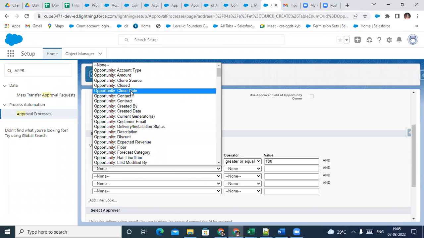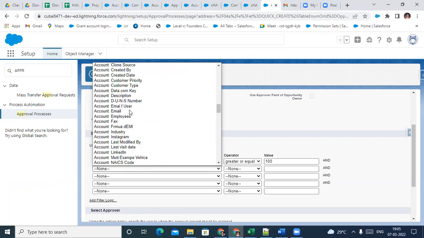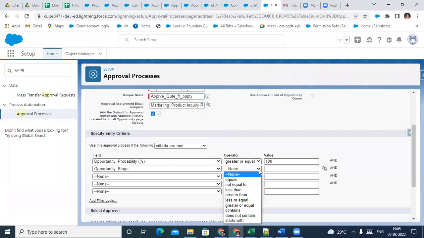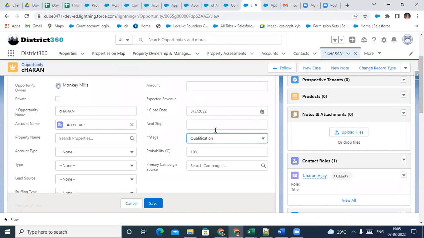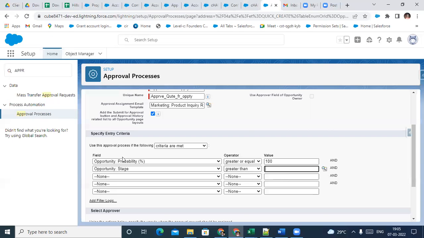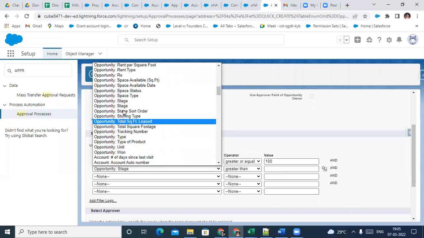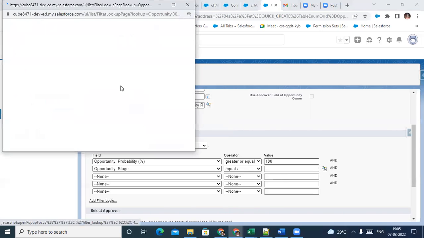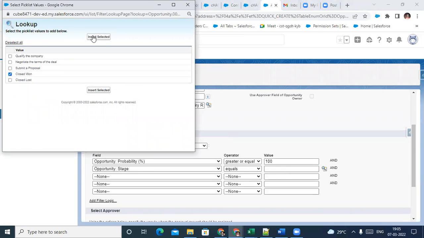So stage. Let me search for opportunity stage. There are 2 stages. I think equals closed won.